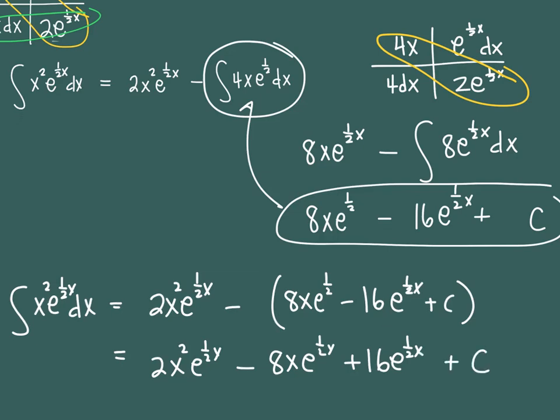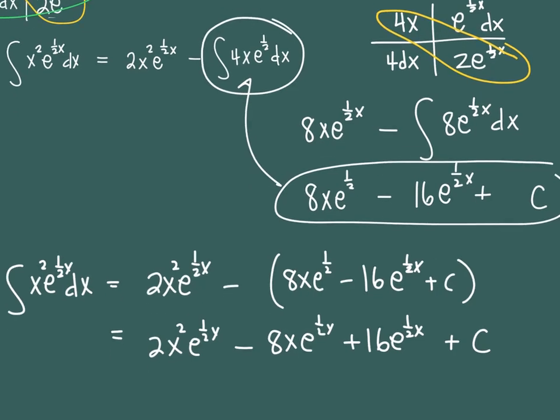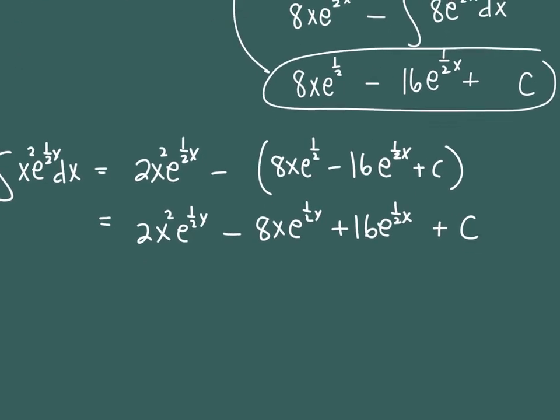It's still plus c, I know, Oliver, that'll bother you a little bit, but distributing a negative to a constant doesn't change the fact that it's a constant. Now what do all of my terms still have in common with each other? A 2 and e to the half x. So we take that out, and that will leave me with x squared minus 4x plus 8, and then plus c.